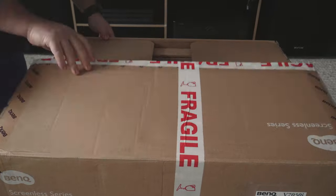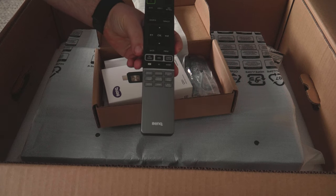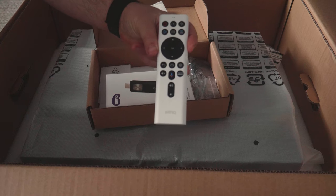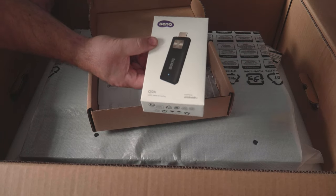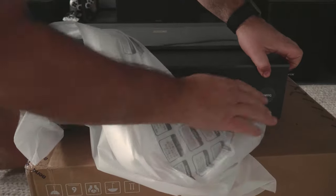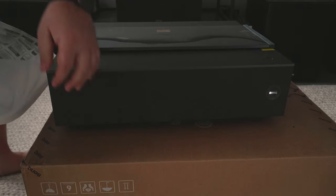So let's take a look at what you get in the box. We have the Quick Start Guide, the Projector Remote which is backlit, and the Android TV Remote for the accompanying BenQ TV streaming device, and also a power cable. Everything is nicely packaged, as you'd expect, with a non-abrasive thin foam inside solid foam corners.